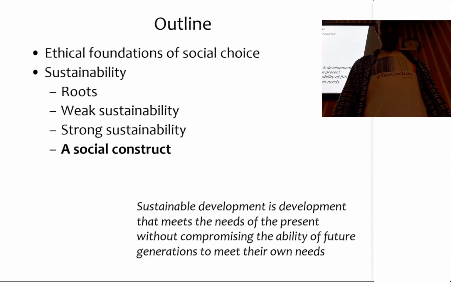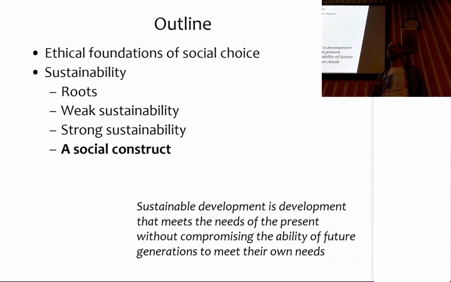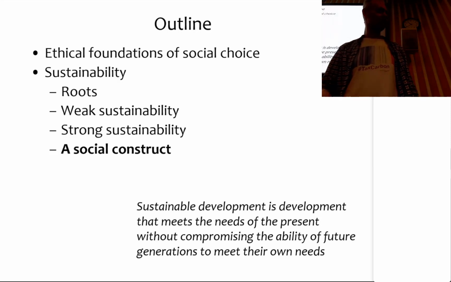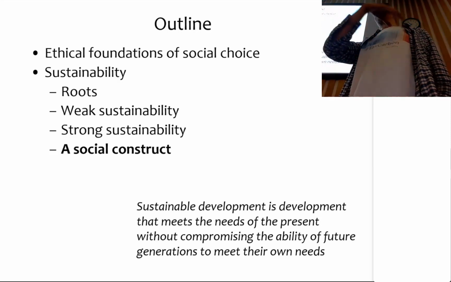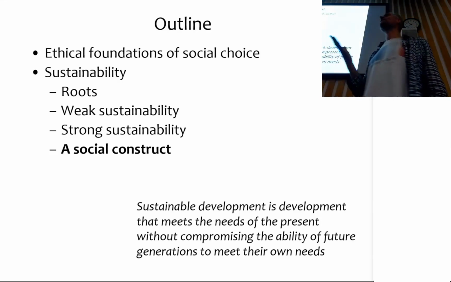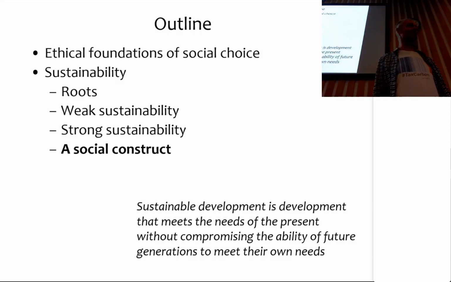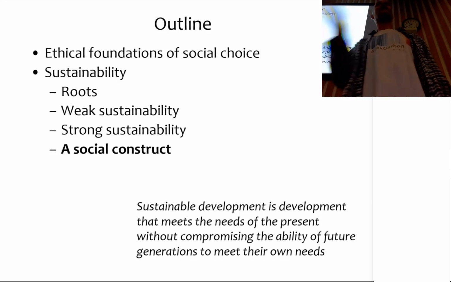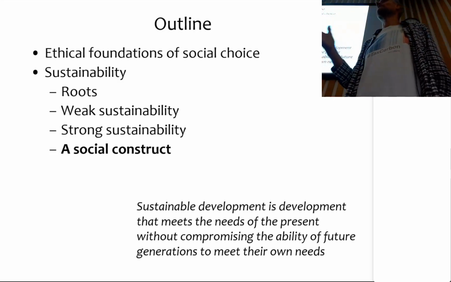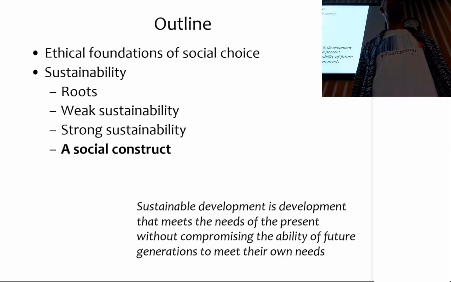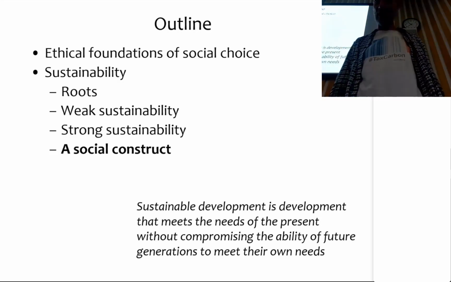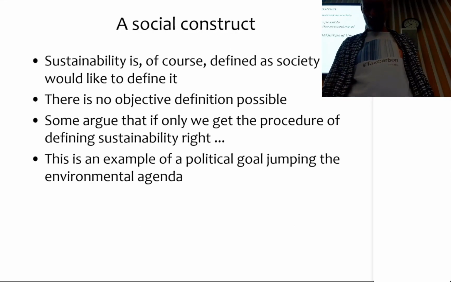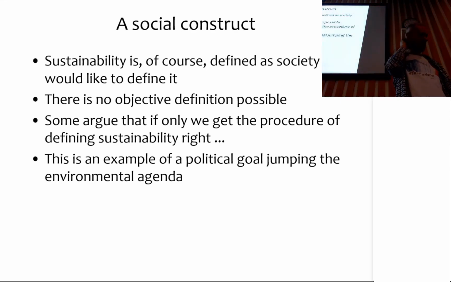Now the third definition of, and I'll get to the fourth in a sec, the third definition of sustainability is what we think sustainability to be. Sustainability is a social construct. And it's true, right? It's not a law of nature or something. It is just something that we decide would be a good thing. Sustainability is defined as society would like to define it.